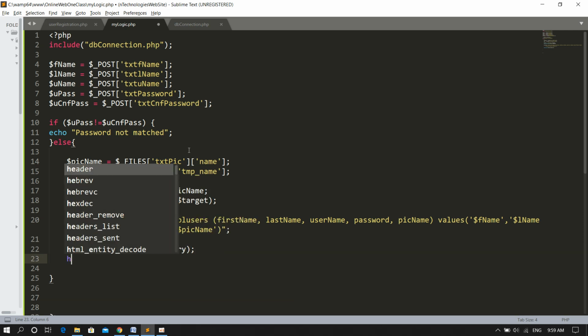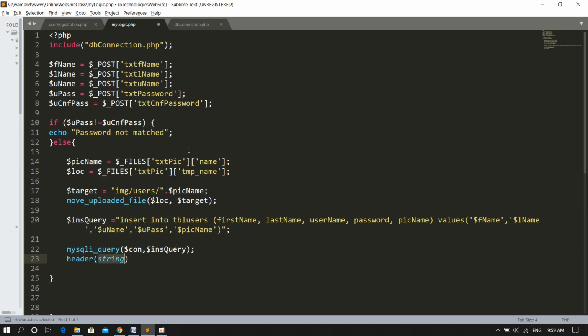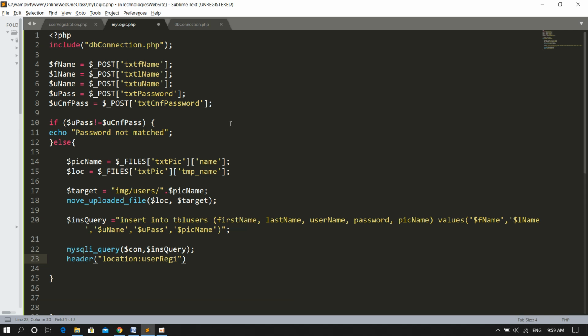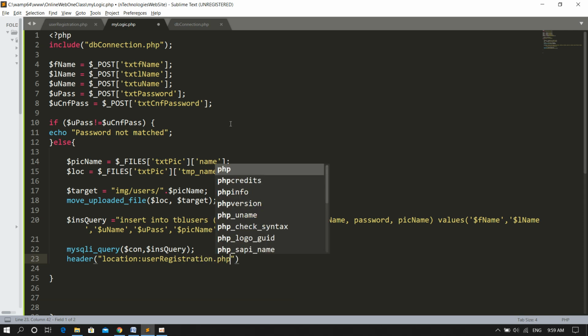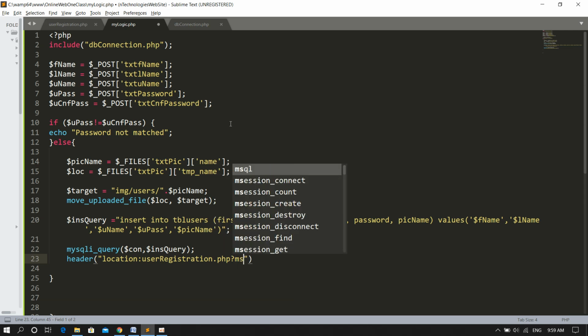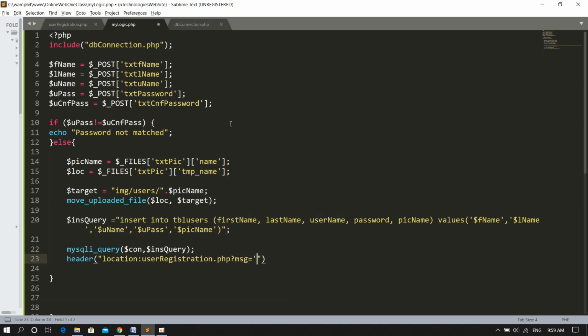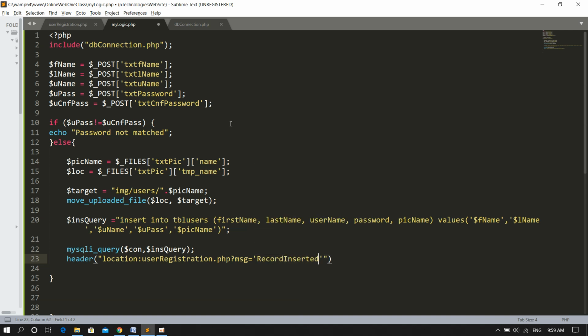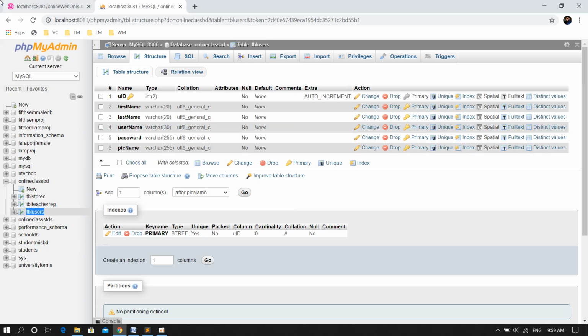When the query runs, we need to be redirected back to user registration.php, and I want to have a value, for example msg equal to record inserted. Let me just save and see.